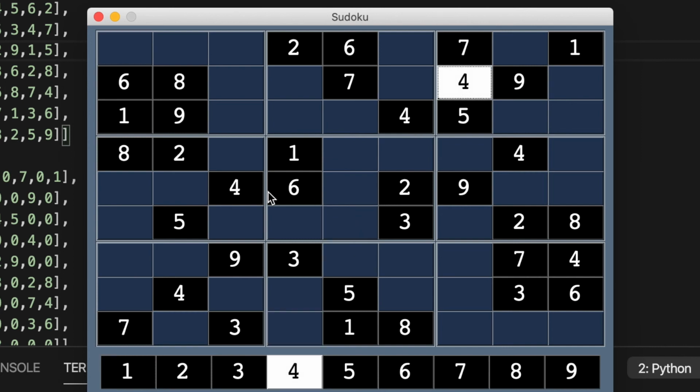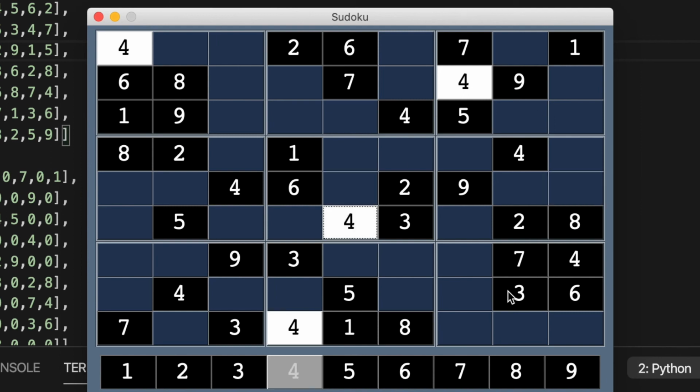If we find four, which I think is one of the ones that's easily available, we select four and then place a four on the board. We can also move around the rest of the places where a four is supposed to be and add those values in as well. As you can see, they remain white because they are the correctly placed item. And as I finish them all off here, you can see now at the bottom that the number four is grayed out. It's no longer enabled, which means that you won't be able to click it again and add a 10th four to the board. It will hold at 9.